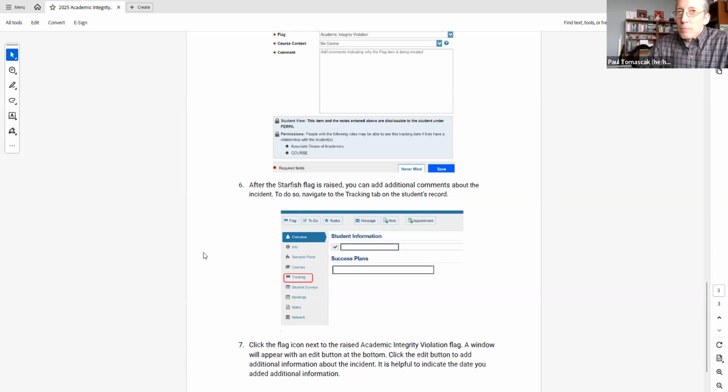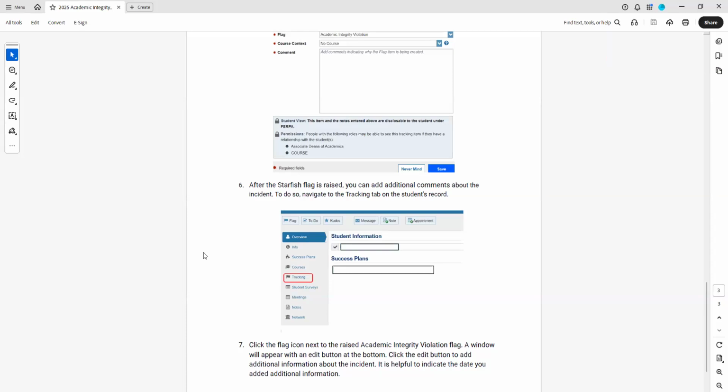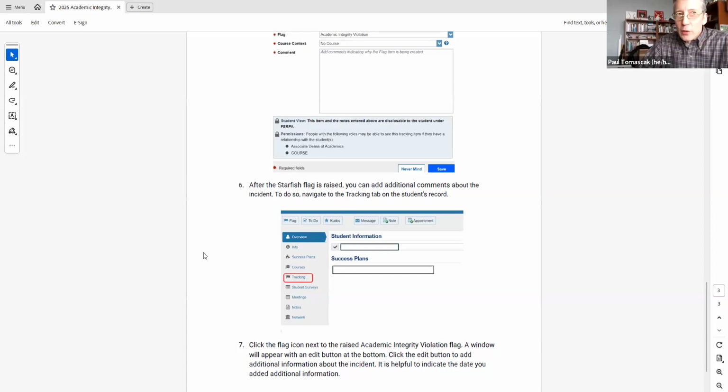Okay, does that also include when a student is caught multiple times in a semester engaging in academic dishonesty activities? In the case of the student who cheats on the first exam and then cheats on the third exam, I would put those in as two separate reports, unless they've failed the course by virtue of the cheating on the first exam, so the second really is not necessarily interesting or important. I think that reporting individual incidents as individual flags is a good practice.